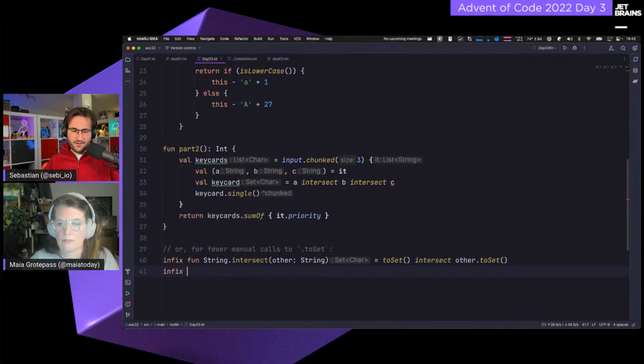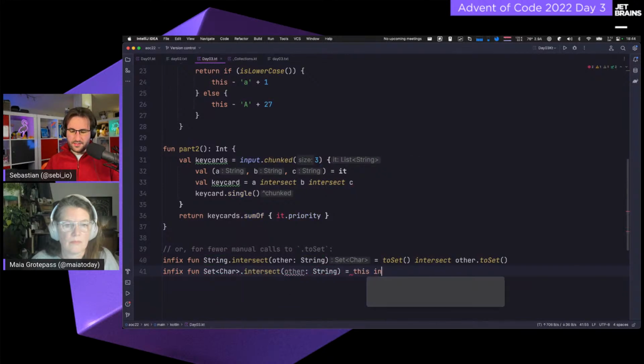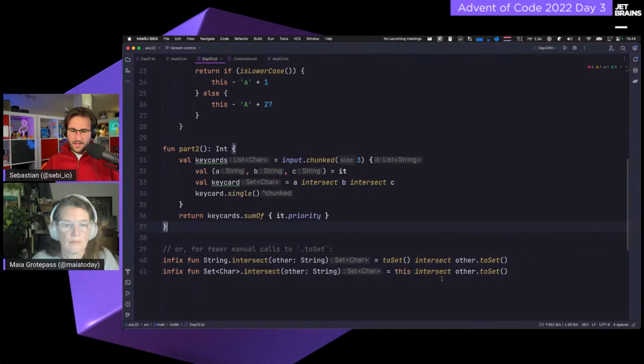And so we have a set of characters intersect other string, and that one will just do this intersect other to set, and now we can write A intersect B intersect C. Just a little mistake.